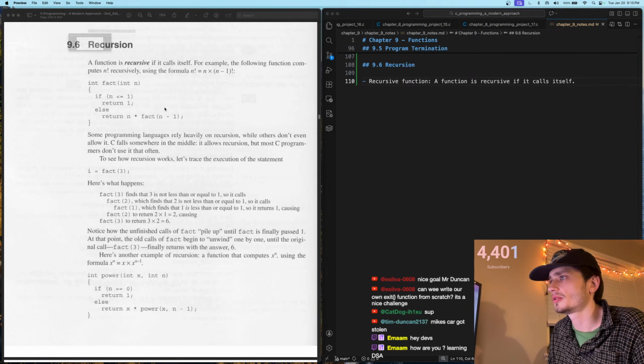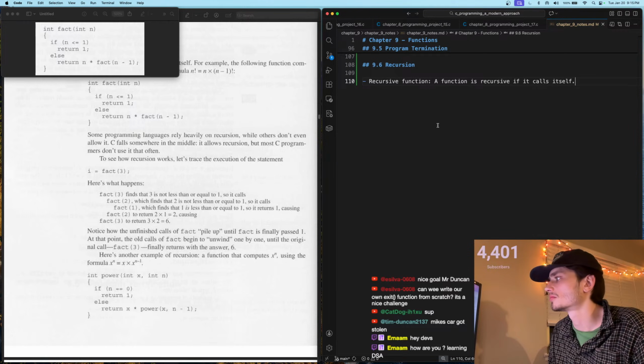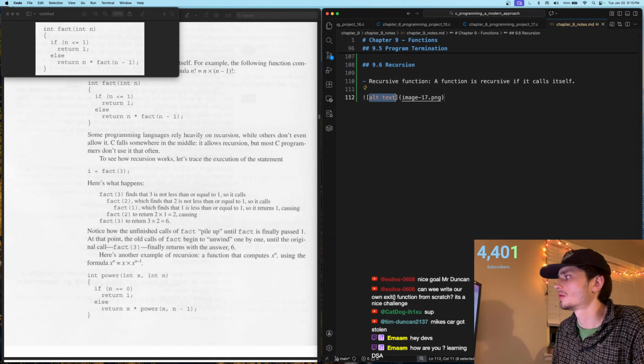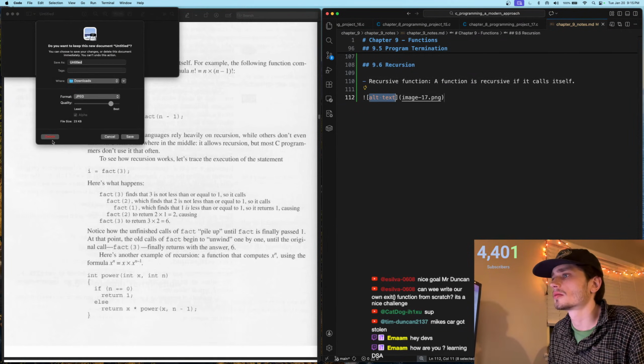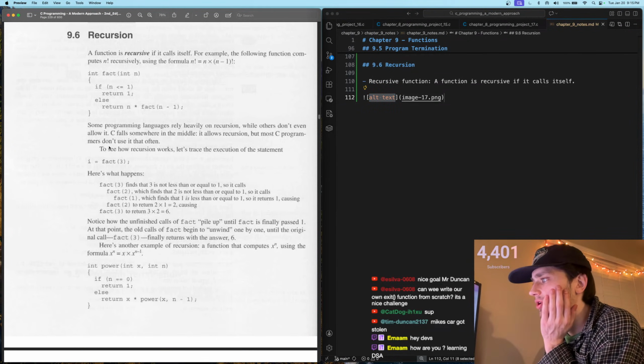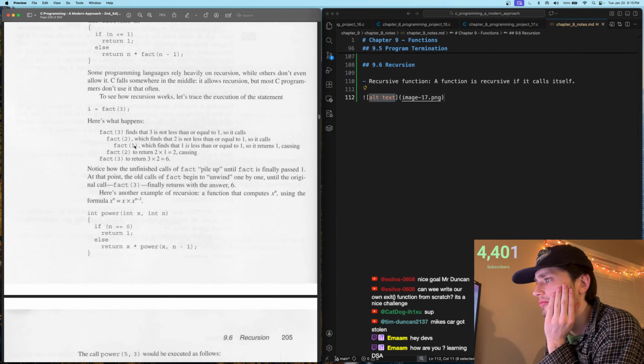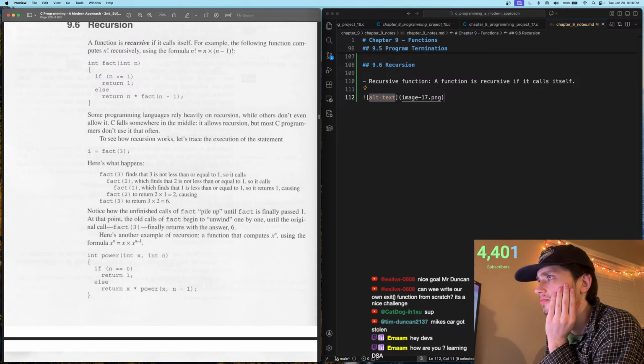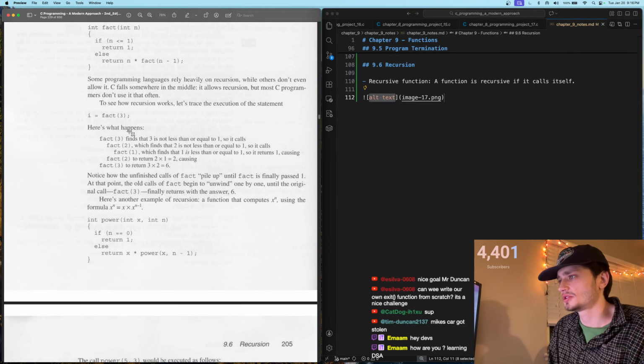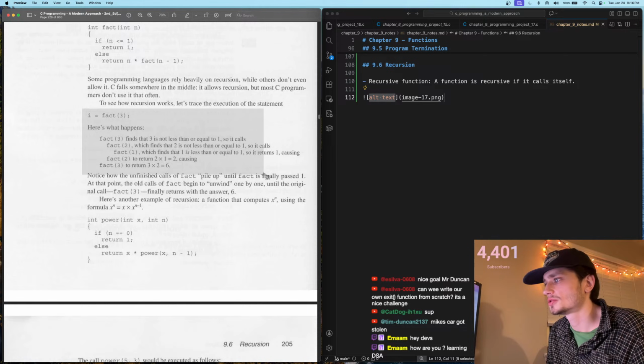Take some examples here. Some programs rely heavily on it. And then we'll take this example here, which is really good.